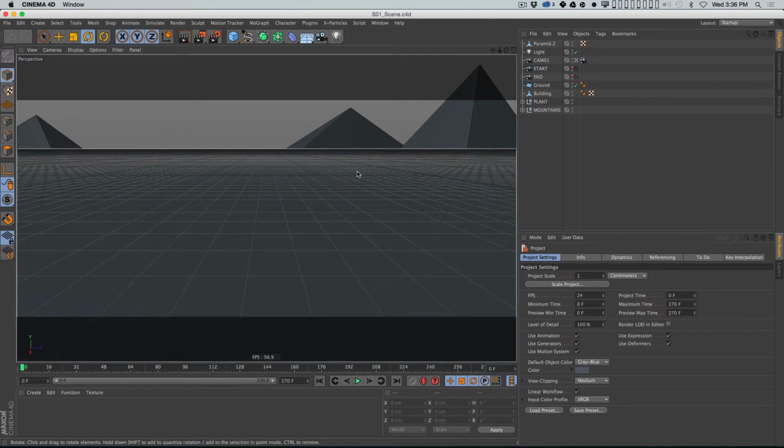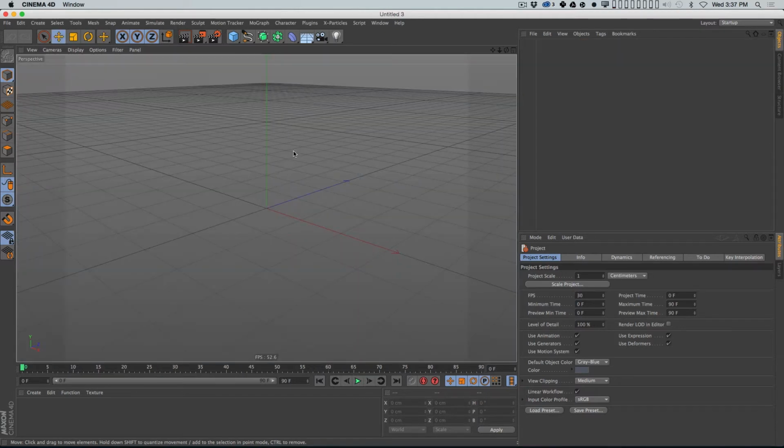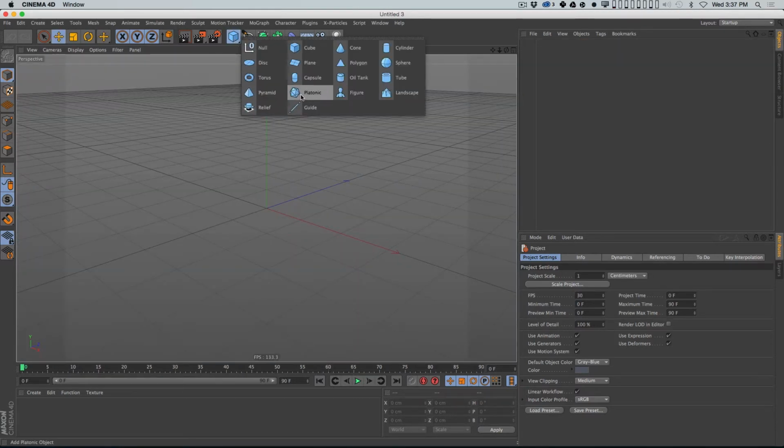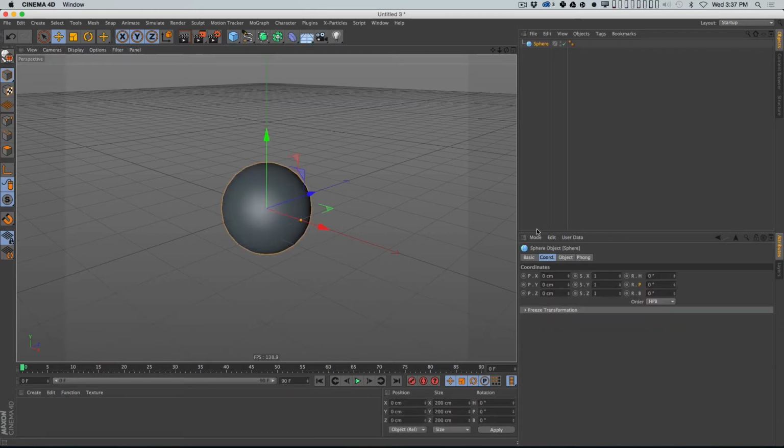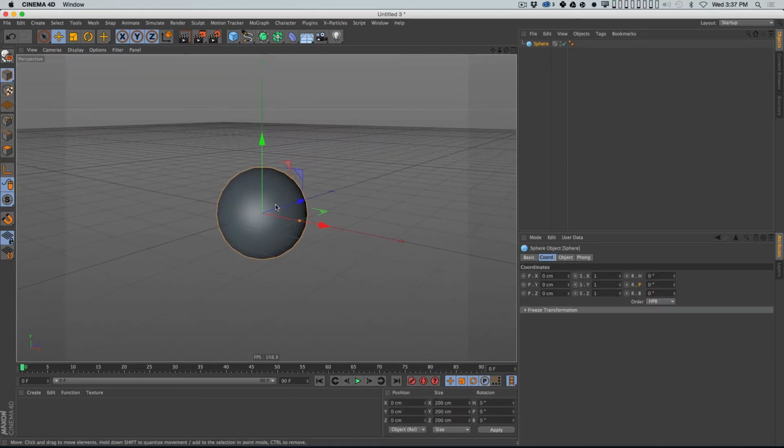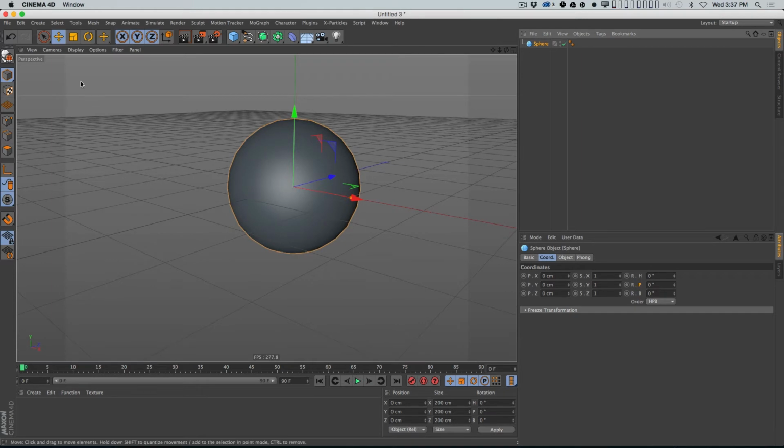Now, I want that low poly look for the ground. I want some lumps and I want it to feel faceted. And I'm just going to open up a new project here. The basics of the low poly look are, you've got a shape, and on the surface, you can see all these little polygons, right? You can see them all.